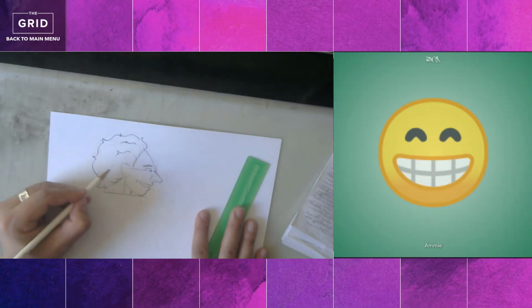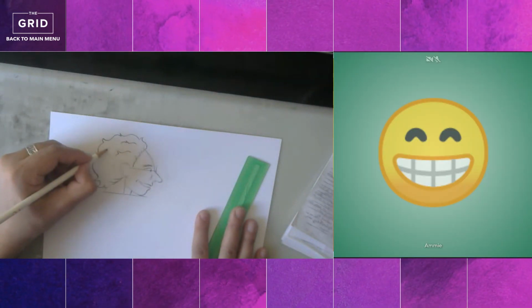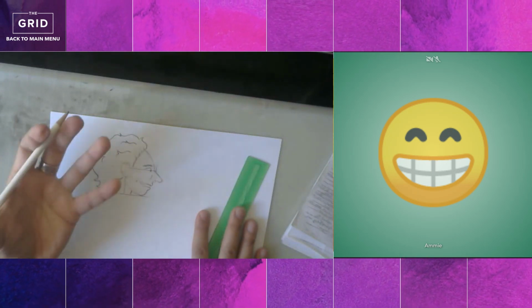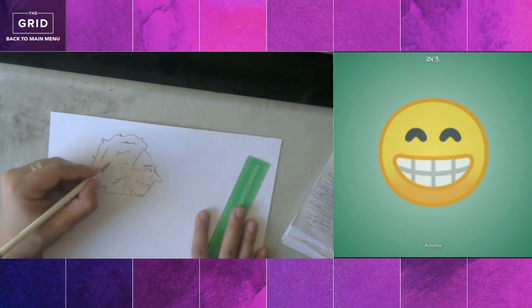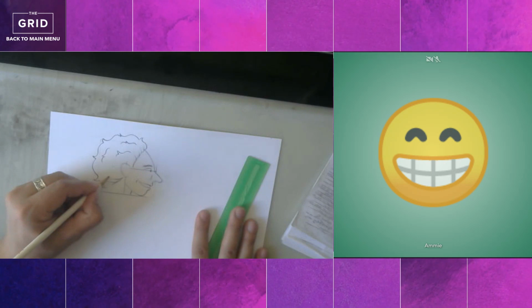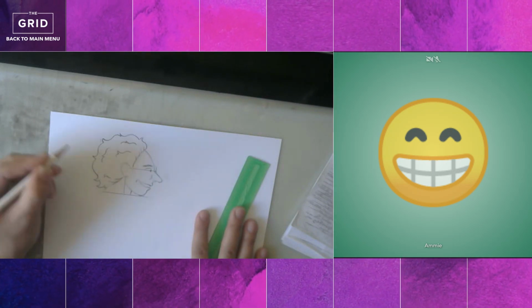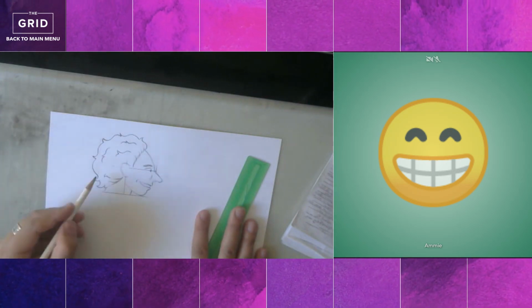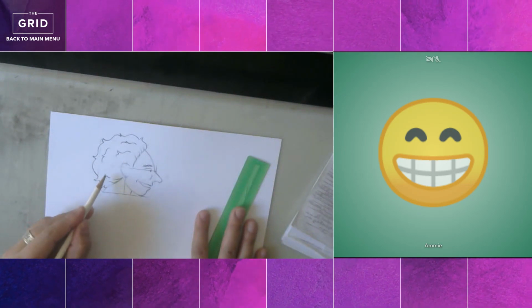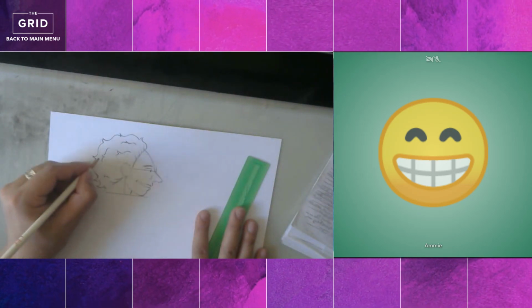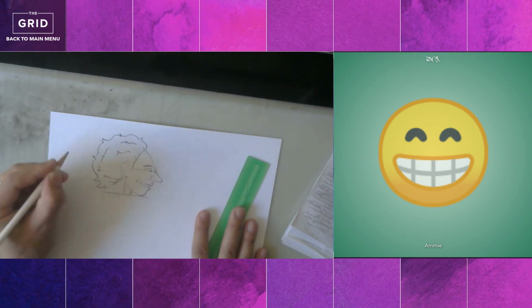Now, the rule of thumb with hair is that using fewer lines, you're going to get more volume. So I'm adding lines that match the nature of my contour of my hair, just kind of simplifying it.